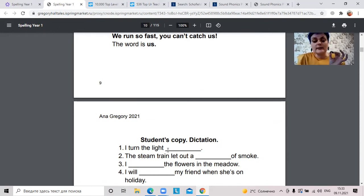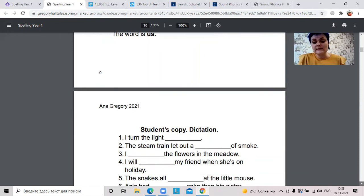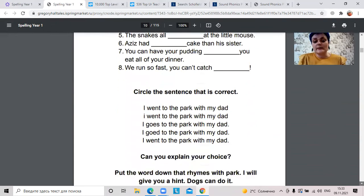Never ever does anyone ask them to spell the word light or turn the light off as a phrase, because how do they know how to spell turn? Again, it's demotivating. Don't scare them off. You need to make them spell only the things that you taught them to spell. Not some crazy things like light. For example, at this point, we don't need that at all. We don't care about those words.